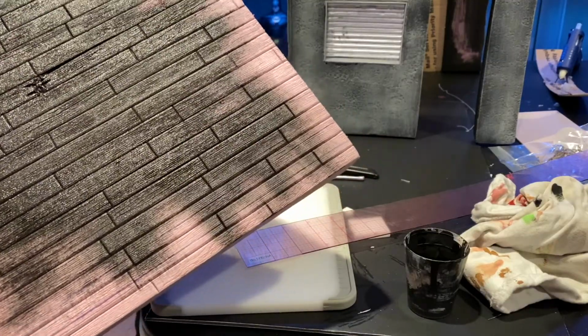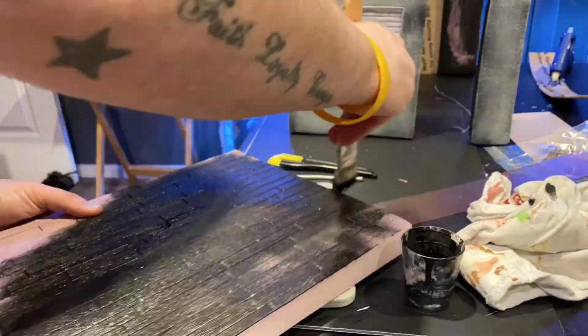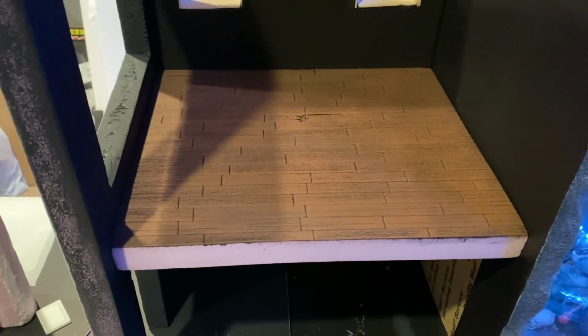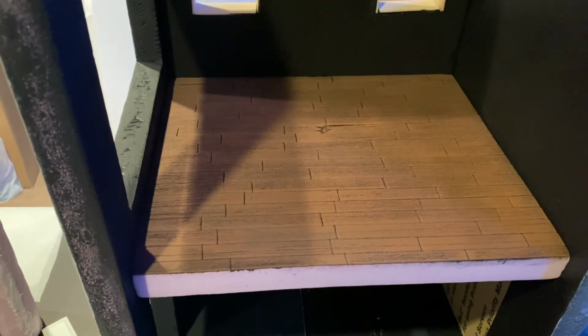I paint everything black before I paint it when it comes to dials, because that's just what I do. You know what I mean? So anyways, you guys saw how I did this. And again, this is my first attempt at a wood floor, so I'm stoked with how it came out.